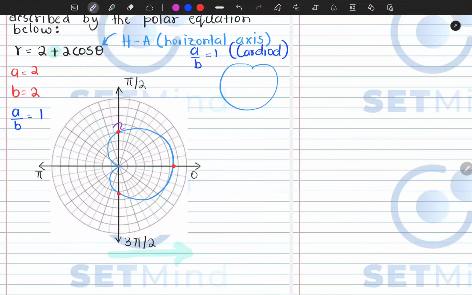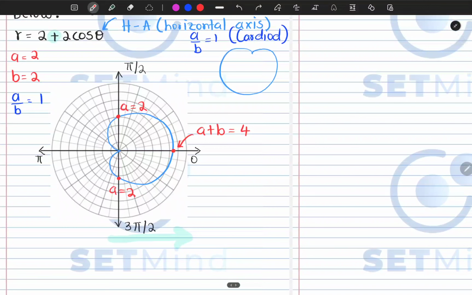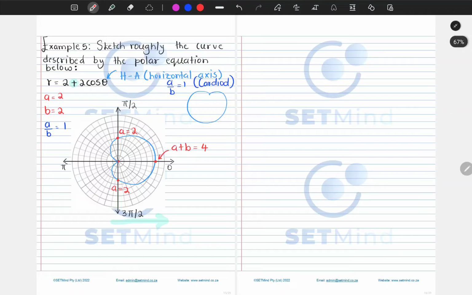And if you remember, this point up here, we've always said that it is equal to A, and our A is 2. So even that one is equal to A, which is 2. And then the point which is there, we've always said it is A plus B, which will give us 4. So essentially, I can just leave them as they are. And this is how our sketch will look. So we have a 2, and a 4. That is how our cardioid will look. For this example, I hope this makes sense and you understand how we came about to have a cardioid which looks like this.